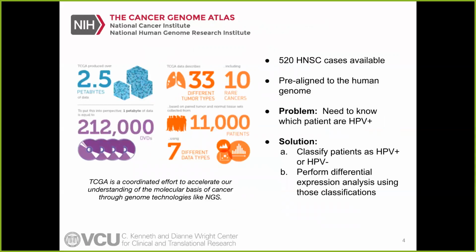So this is just a little bit about the Cancer Genome Atlas. It was a coordinated effort to accelerate the understanding and molecular basis of cancer. They have over 11,000 patients with GDC now. I think that's up to 30,000 patients maybe. But it's rapidly growing, and the cool thing about TCGA is that for each patient, you have the tumor and you also have a matched normal tumor.